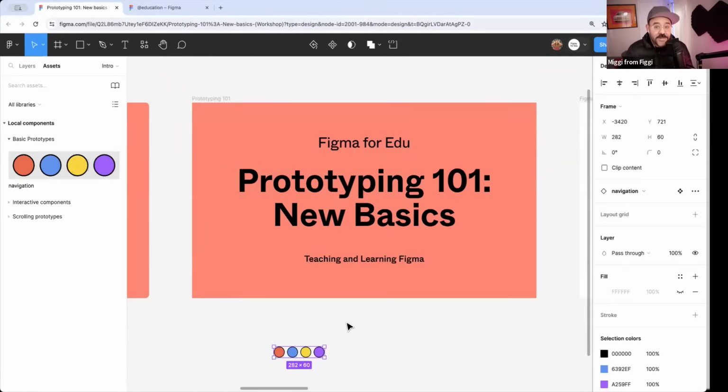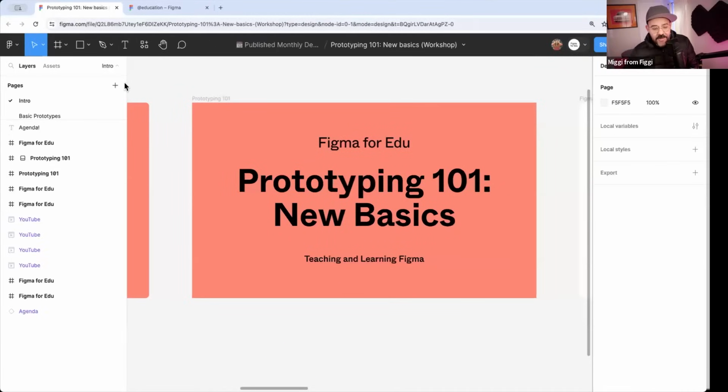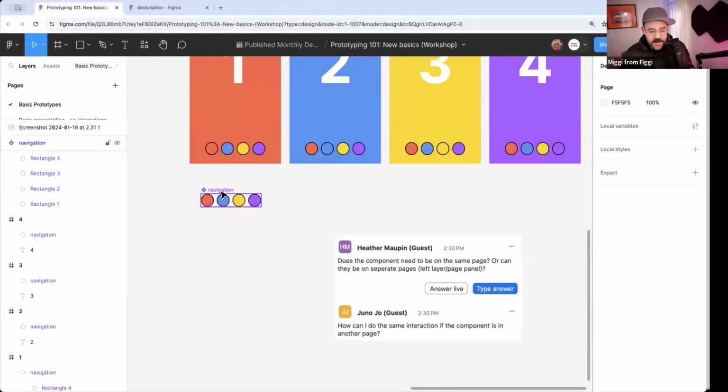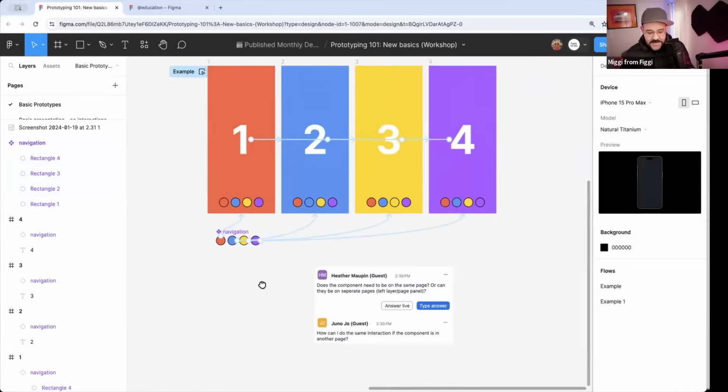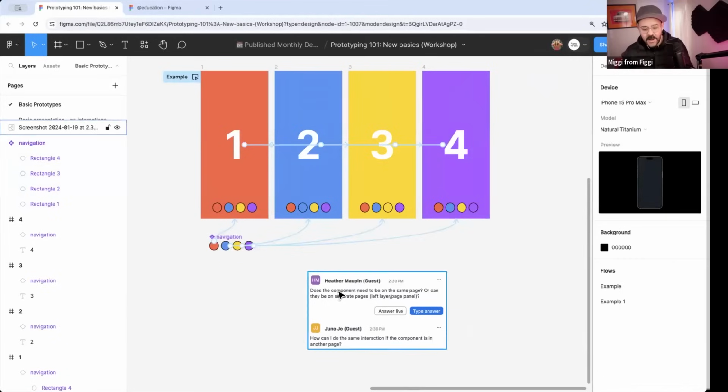Now, in order for it to work correctly, you will need it to be on that same page, but the component itself can be anywhere. So you can wire it up on this page and then create copies of that, and that should also work. However, in order for this behavior to work, yes, it does need that relationship. Otherwise, the instance can be overridden, right? And then you can copy and duplicate those instances, if that makes sense. All right, great question.